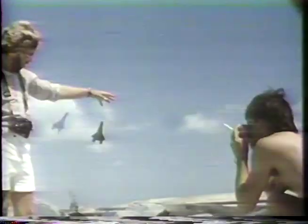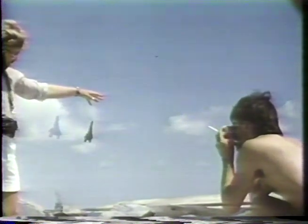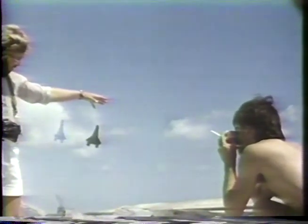I asked Dad how long it would be before a space station would be operational. He scratched some figures on a paper napkin and said, 10 years and 20 minutes. I asked about the 20 minutes, and Dad smiled and said, that's how long it'll take to make the commute from Cocoa Beach, Florida.